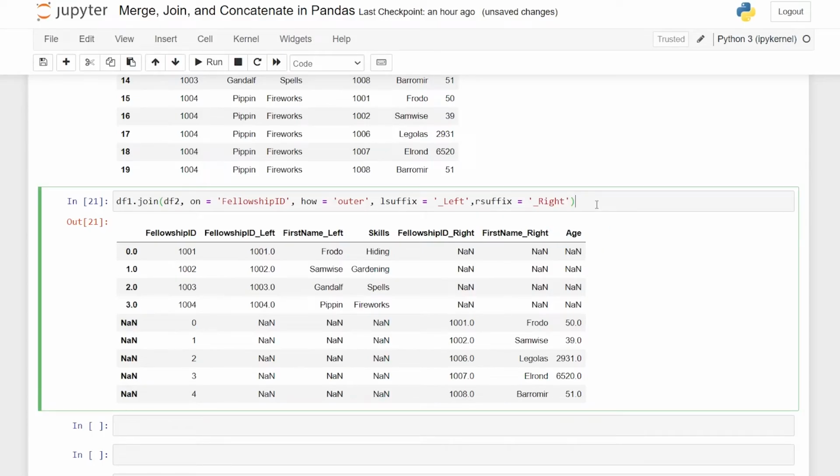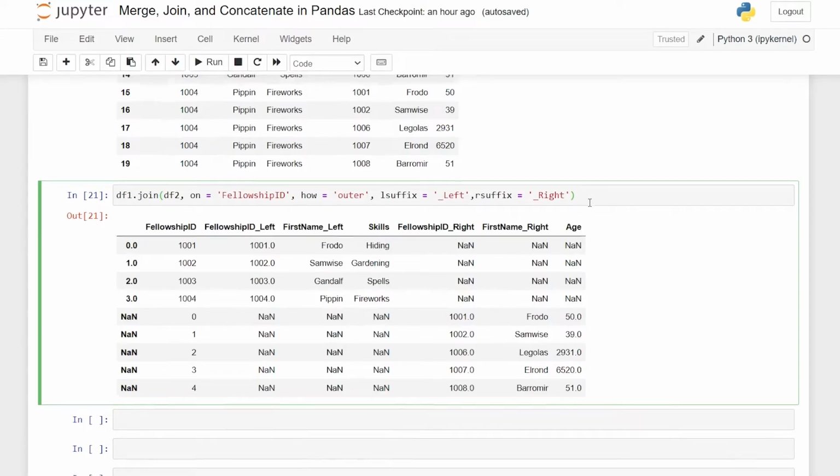Now, something I didn't specify when I first started this, because I kind of wanted to show you, is that the join usually is better for when you're working with indexes. Before, when we were using the merge, we were using the column names, and that worked really well and is pretty easy to do. But as you can see right here, when we're trying to use these column names, it's not working exceptionally well. Let's go ahead and create our index, and then I can show you how it works a little bit better when we're working with just the index. Although you can get it to work just the same as the merge, it's just a lot more work. So let's go right down here.